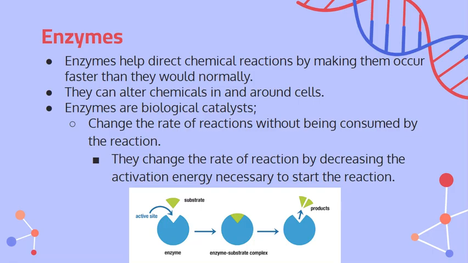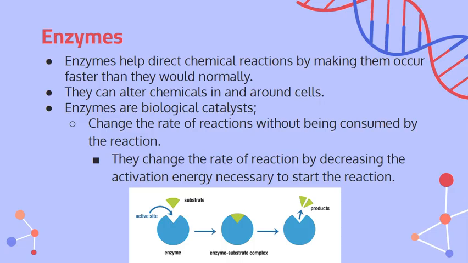And then finally, enzymes help direct chemical reactions by making them occur faster than they would normally. So it would take a long time for two molecules to come together. An enzyme can come in and force them together. They can alter chemicals in and around cells. So they are biological catalysts, which means they change the rate of reaction without being consumed by the reaction.